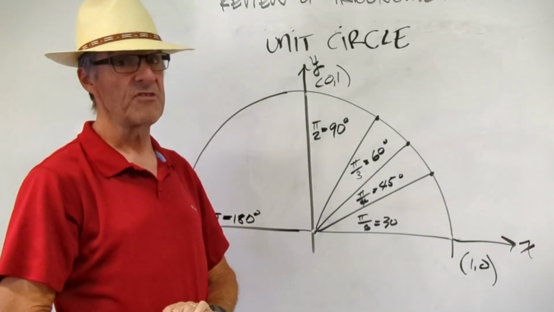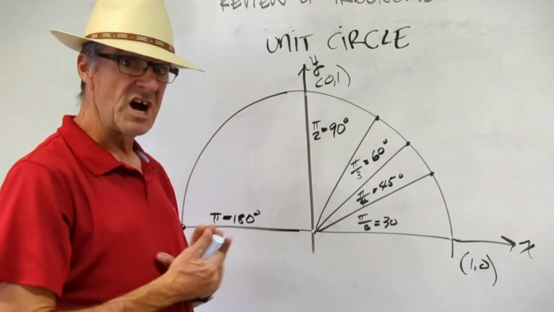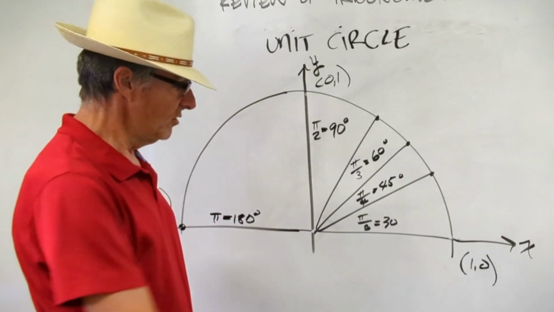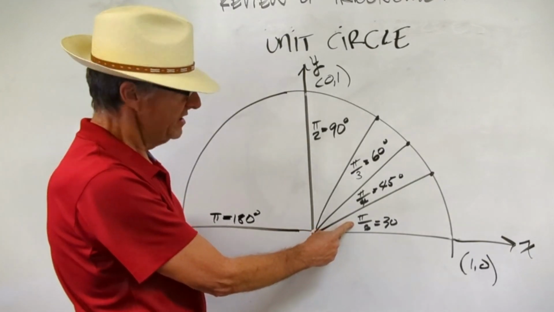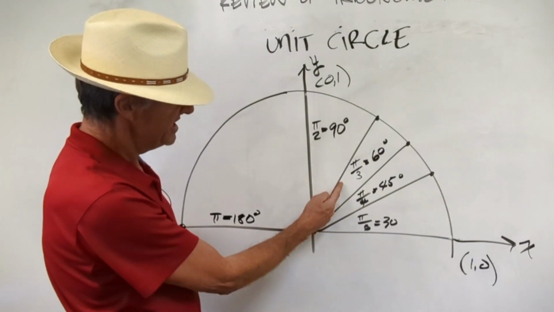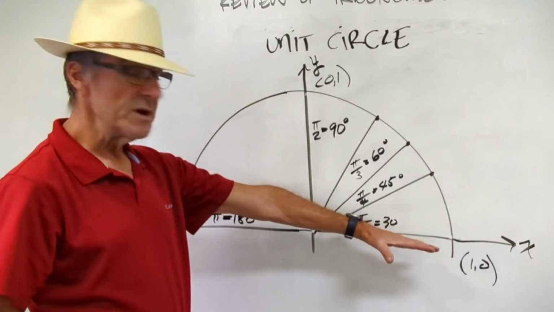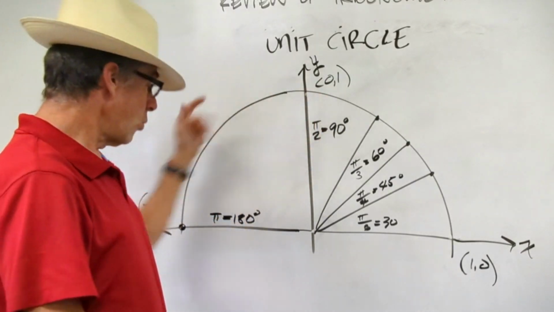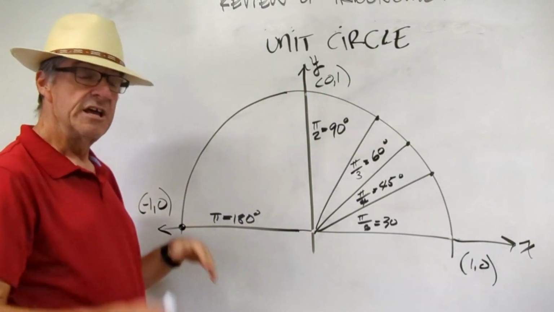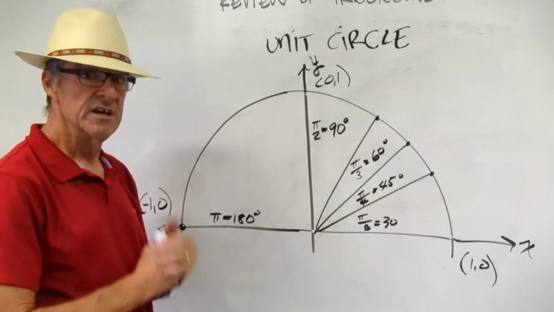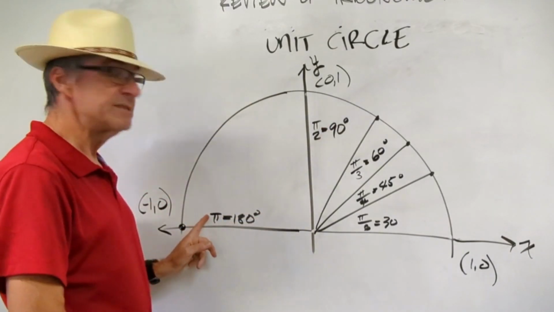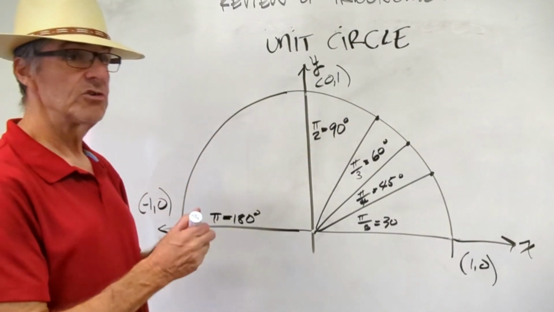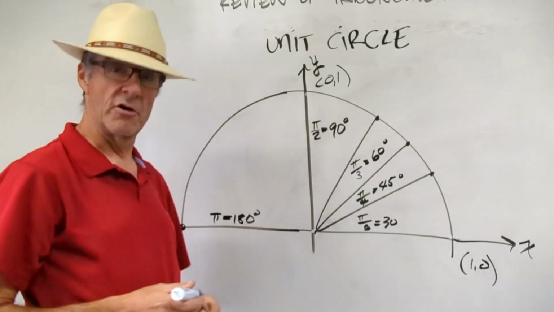First, I want to talk about the angles. So we typically divide the unit circle up by 30-degree angles and by 45s. So this first angle is 30 degrees. This second angle here would be 60, and this would be 90. So that's the first way to slice up the unit circle. 30, 60, 90. Now, remember, 180 is halfway around. If the full circle is 2 pi radians, then halfway around is pi radians. In the same way, a quarter way around, or 90 degrees, is pi over 2 radians.